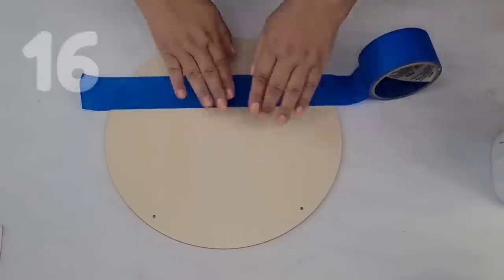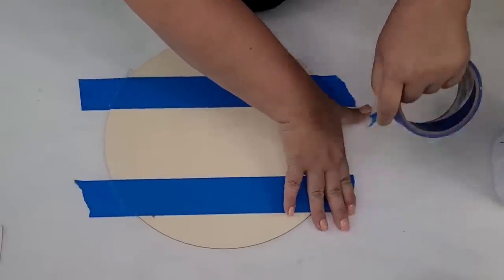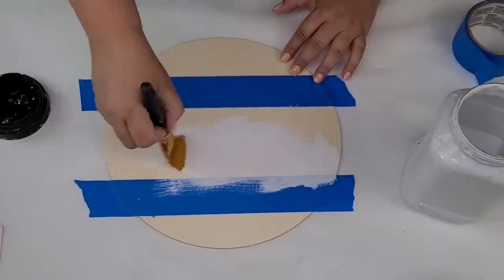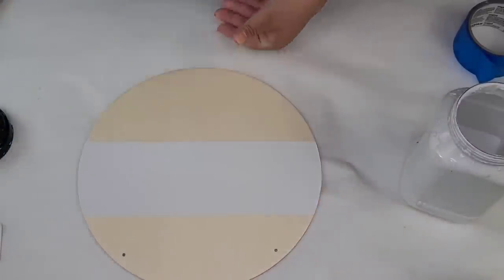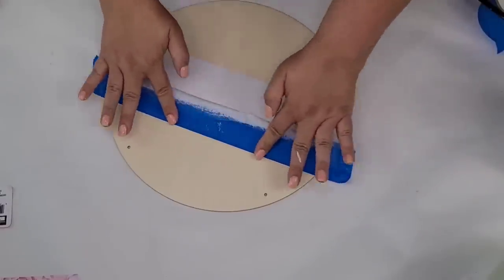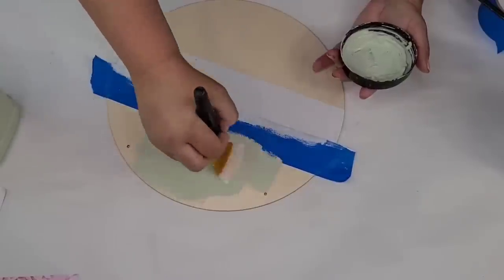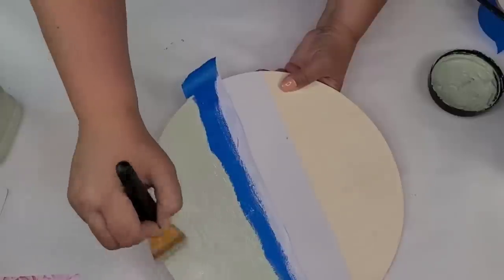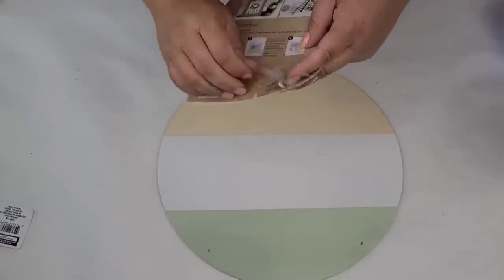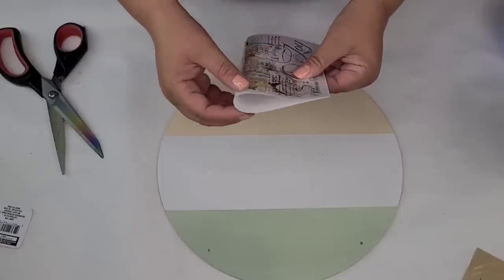Rounded wood pieces from the Dollar Tree. We're going to tape the bottom portion as well as the top and paint the middle in white — Rust-Oleum chalk paint in linen white. One pretty good coat, remove the tape, dry it — I'm speeding it up with my heat gun. Then we're going to tape the white portion and paint the top with the Bare chalk paint in the cream, which is a beautiful minty green color. One coat was sufficient. Then we're going to use these rub-on transfers — for $1.25 they have a very vintage, feminine look.